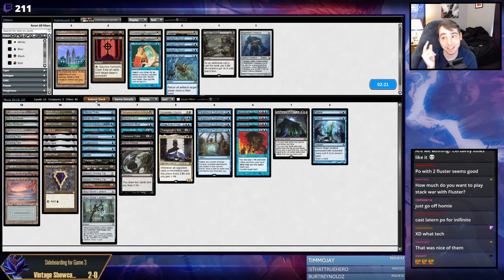The Hardcast Citadel is very fun because it doesn't get countered by Fluster, doesn't get countered by Pyroblast, which makes it quite good if you can cast it. They do have Karakas in the main deck. I wonder if Cabal Ball is still a worthwhile inclusion. Probably is. Obviously, it's very good against Cabal Ball. I think a Cabal Ball that gets hit by a Karakas is still better than any of these cards.